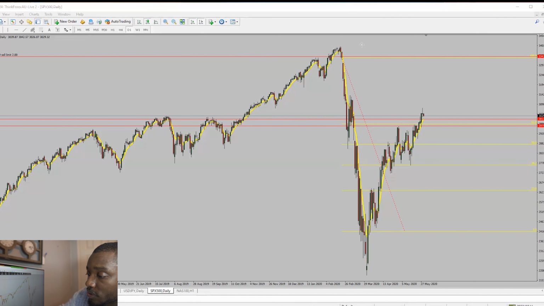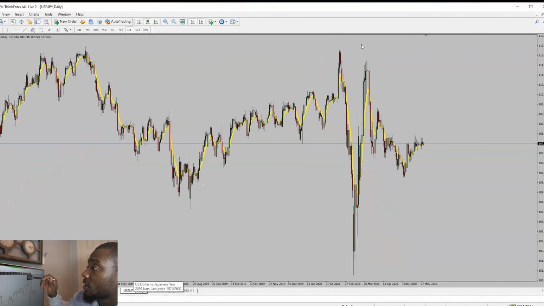And now I'm going to jump on a USD JPY to show you guys something very similar. Clear it. Same thing. I'm going to grab my fib retracement. Mind you, I'm using the retracement line, not the fib expansion. Same thing, I'm going to draw it in a position where I can get the most touches. So I'm going to start here and draw it all the way down. I'm not going to draw it to the wick, I'm going to draw it to the close of this candle.